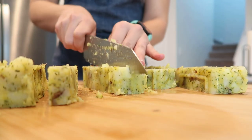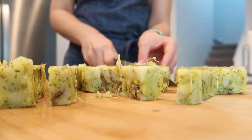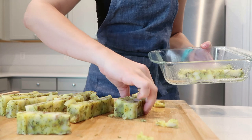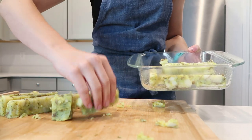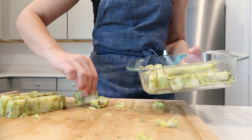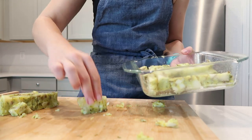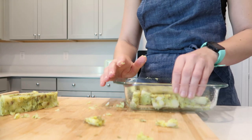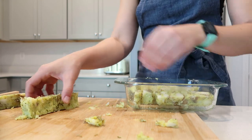They're so good. Every single time I make them, I wish I had more on hand because I end up eating all of them at once. They're so crispy. For the air fryer, I do roast at 400 for eight or nine minutes. In the oven, I do 425 for 25 minutes in a glass baking dish — you can do a big one, a sheet pan, whatever you want. I don't move them once they're in there because they're a little bit fragile, especially as they start to heat up. They're so crispy on the outside and nice and chewy on the inside.